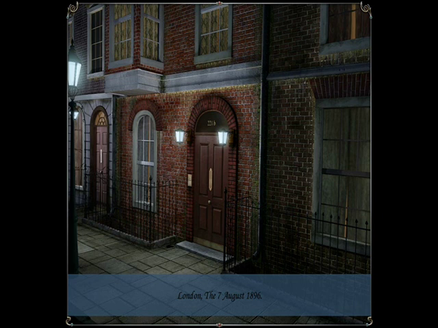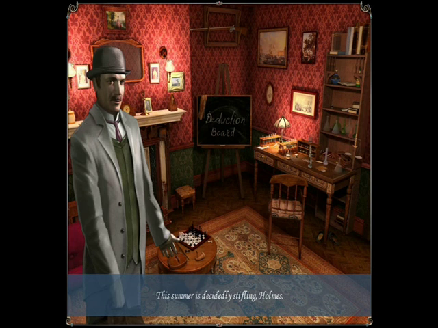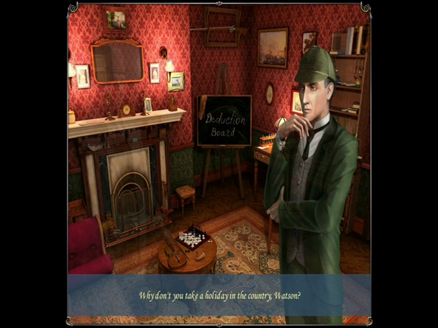London, the 7th of August, 1896, 221B Baker Street. The summer is definitely stifling, Holmes. Why don't you take a holiday in the country, Watson?